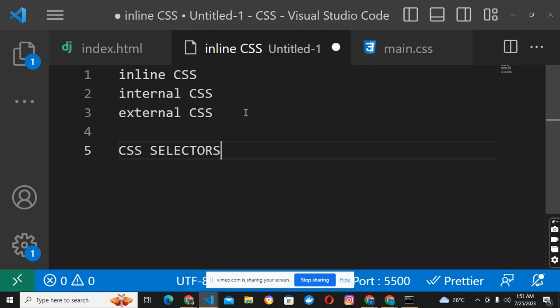We have the element selector. An element selector targets HTML elements. The one we've been using is an example of the element selector. It targets HTML elements based on their tag name, so it applies styles to all elements of the specified tag. Every paragraph element, every p tag there, will have the same styling because I targeted the element selector, which is the paragraph p.